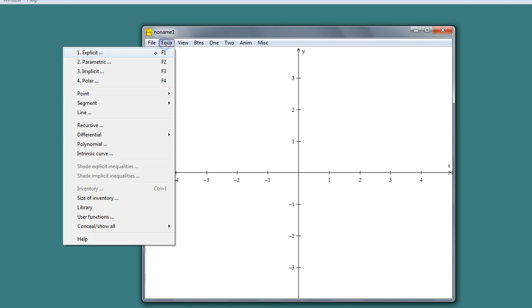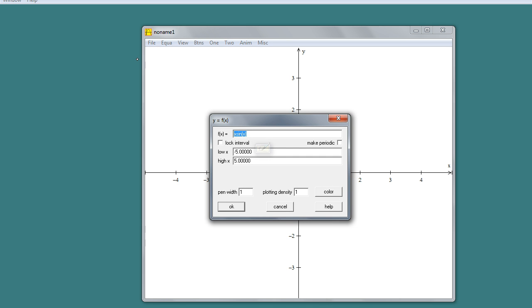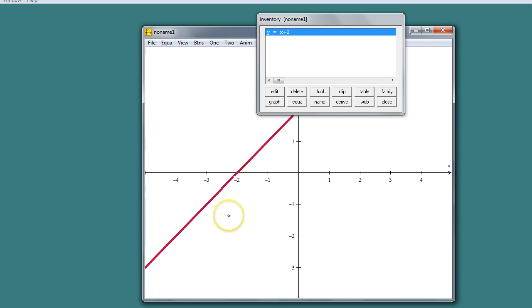So I'm going to put in an equation. Let's say f of x equals x plus 2. By the way, f of x is the same as y. You guys know that? That's function notation. So let me make it thick enough. When I graph f of x equals x plus 2, what do you expect to get? This is the same as y equals x plus 2. A line. There you go.